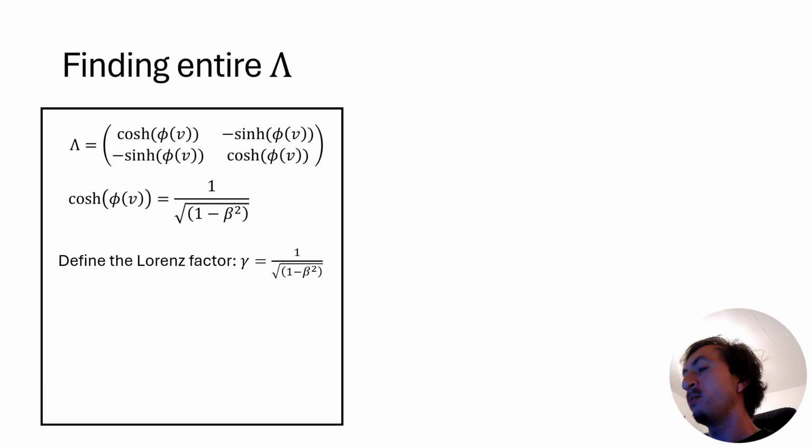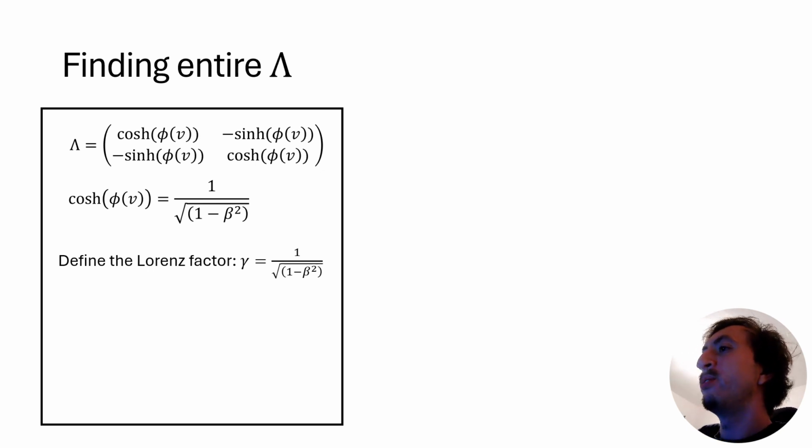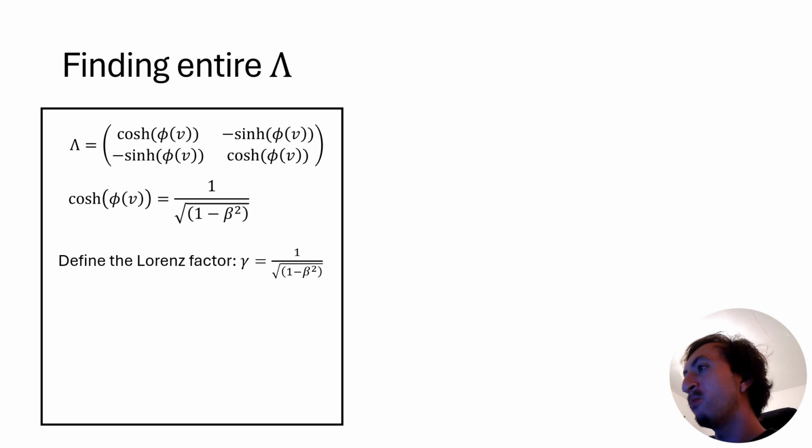But as I say, we can now find the other components. Now, if we're looking at cosine of phi of v as a function of beta, which is the ratio of v over c, well, this expression is quite bulky. It's a good expression because, since c is just a universal constant, it is a function solely of velocity. The only variable going into it is velocity. And therefore, we've found one of the components of our Lorentz transform.